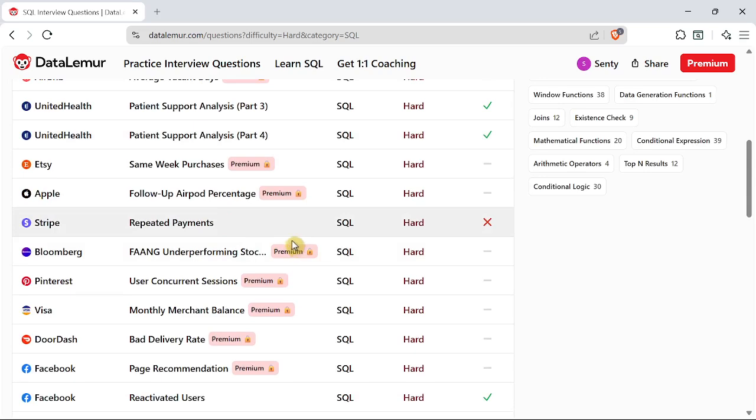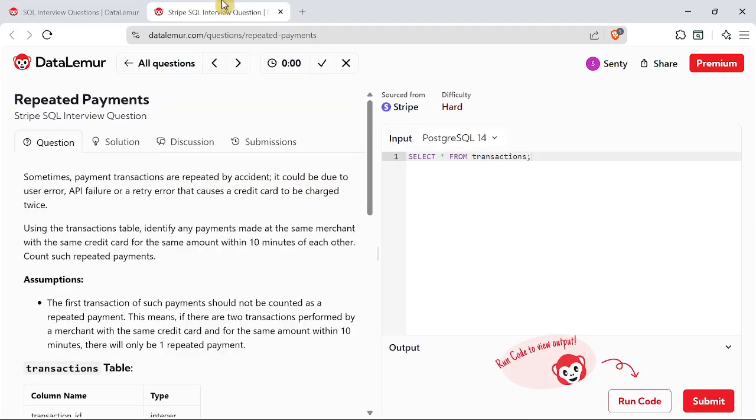repeated payments. Question number 11, repeated payments. Sometimes payment transactions are repeated by accident.